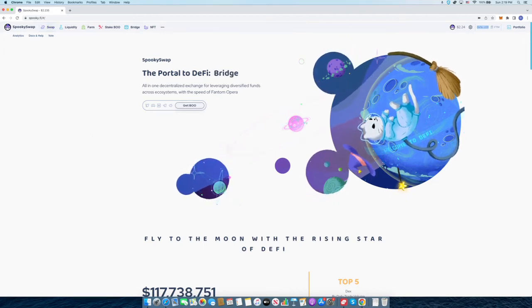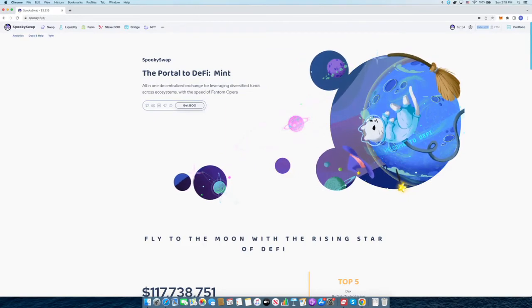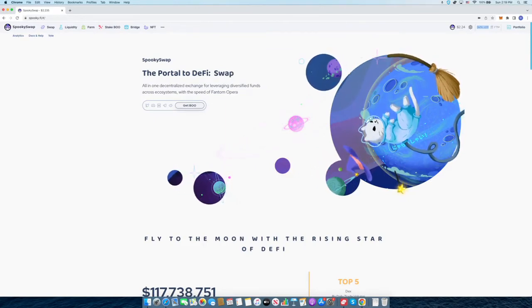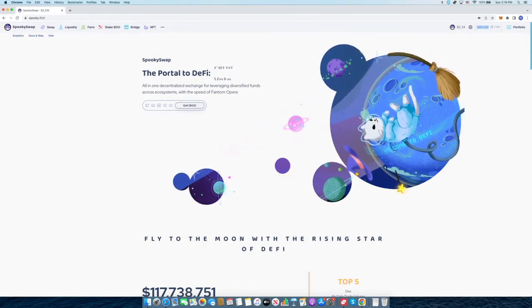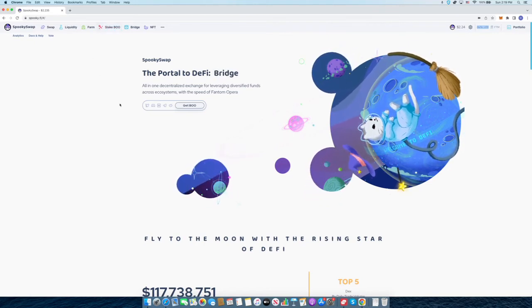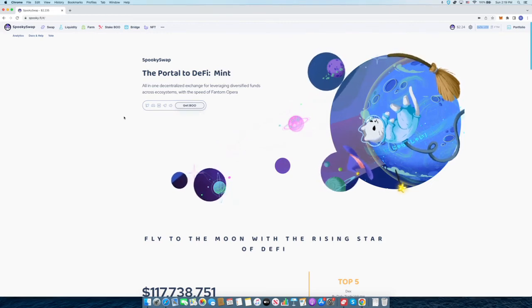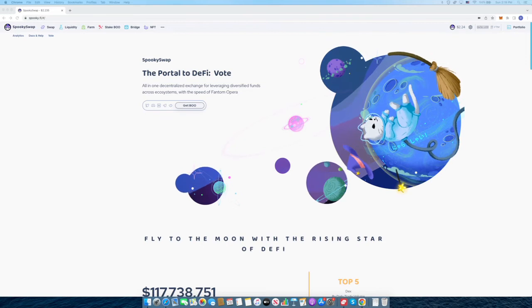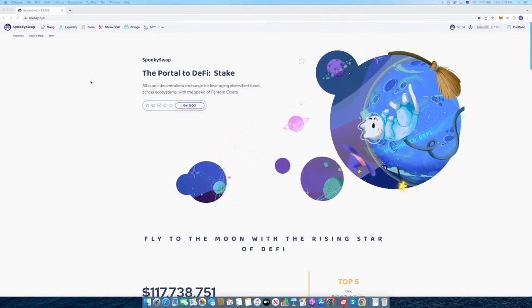The second step, you're going to stake your BOO to receive xBOO, a receipt to later reclaim your rewards. You're going to stake that over at xBOO, and then you're going to stake your BOO in the desired pool. So let's take a look at the first step, which is swapping Fantom for BOO in the swap function.